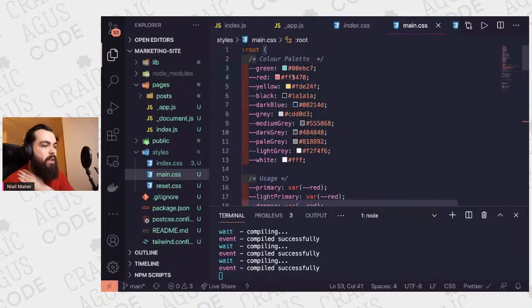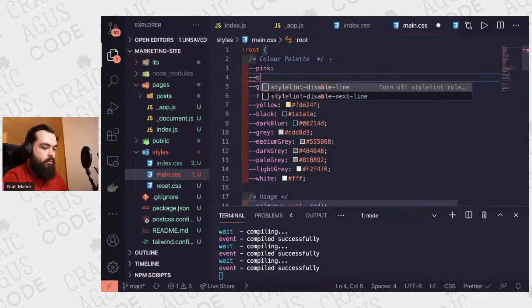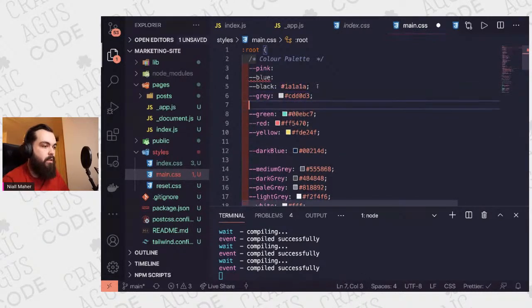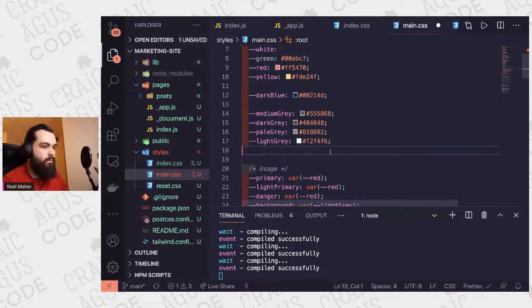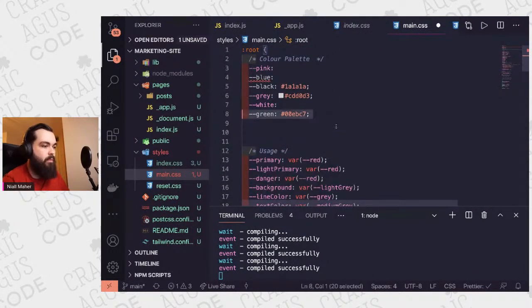So let's start by getting our color palette right. So I know I have a pink, and I'll have a blue, I'll have a black, gray, and I have black there, and I have a gray here. I'm going to be changing these in a second, and I will also probably have a white. Okay, so I'll delete that. And we're going to delete all of this for now. Yeah, we'll see what happens. This is going to break everything for a little while.